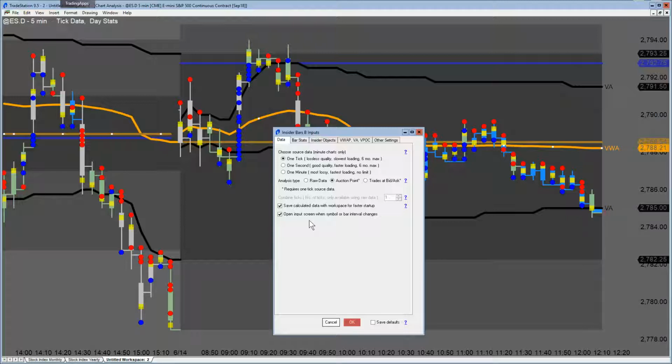So basically it gives you a chance to save the settings and change the settings before insider bars runs its calculations. I've been using this for about a month now, and it's a very, very handy time saver.